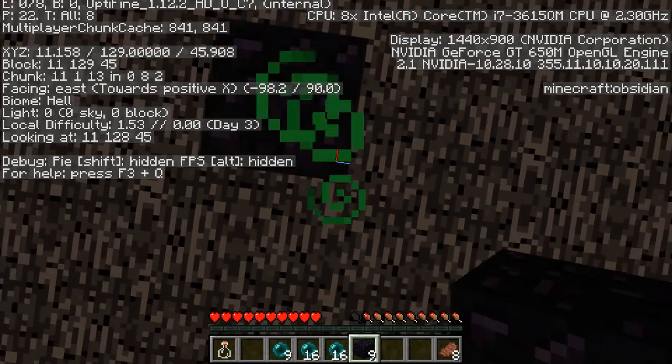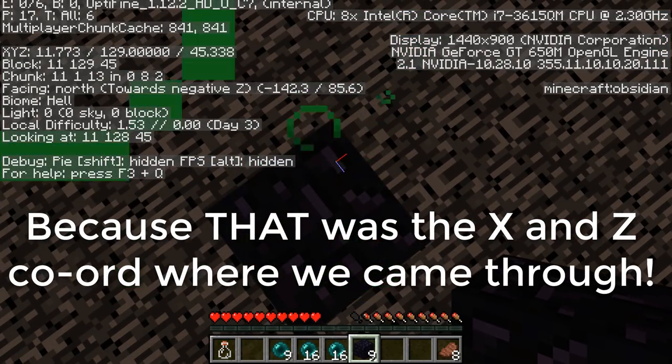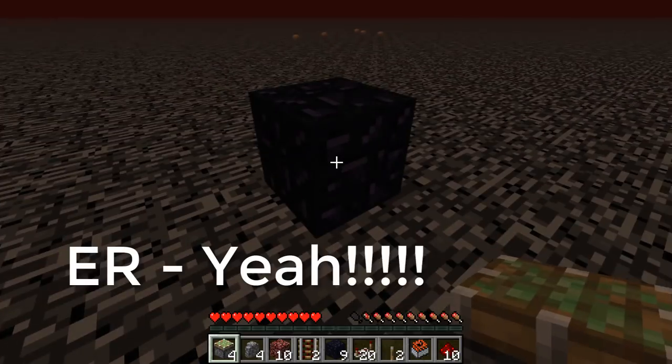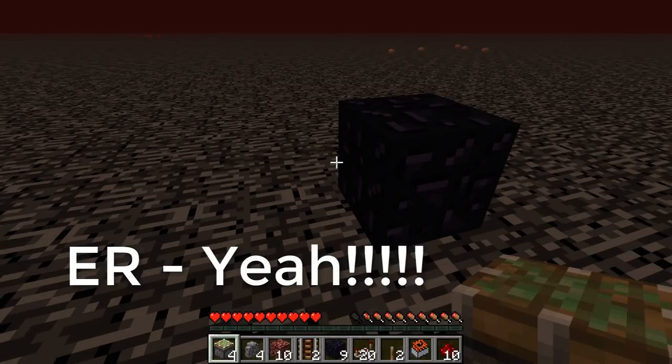So it's this block here. That's the block that we want to be on, just there. So now what we've got to do is set the system up. Maybe I should have used a different block than obsidian to mark that block. That might have been a little bit daft.